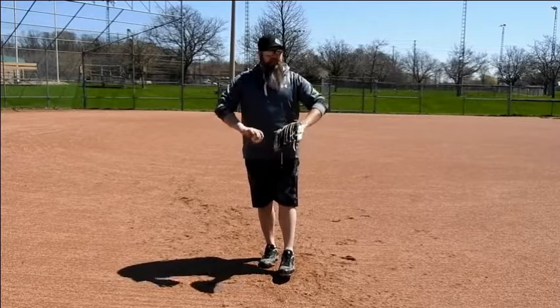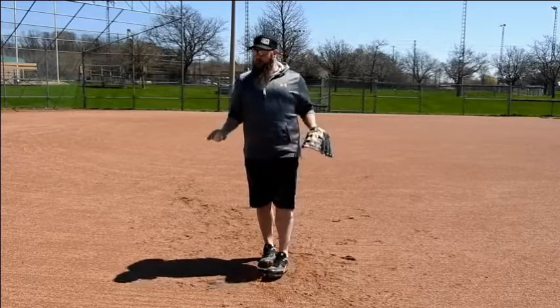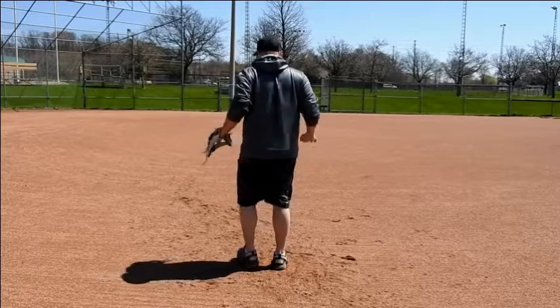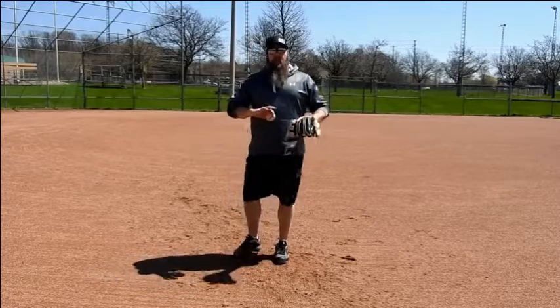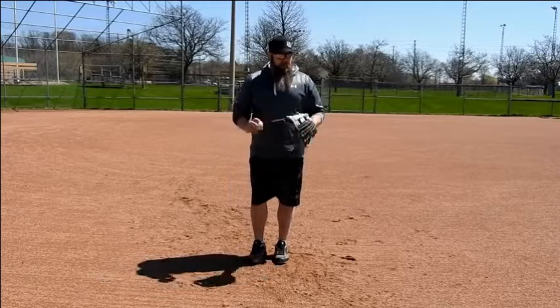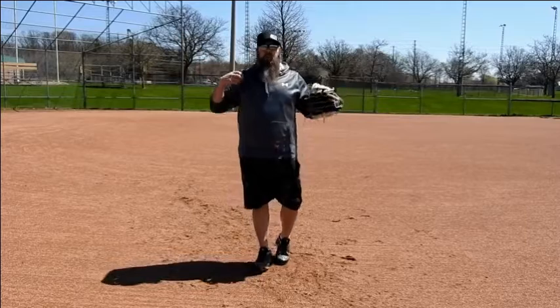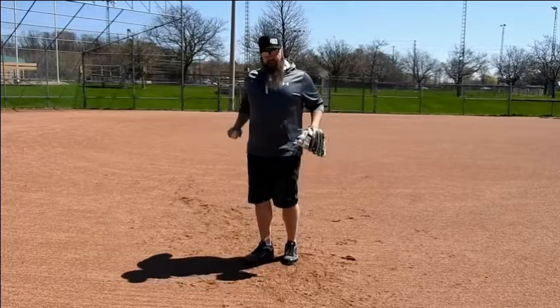A couple of things we're looking for. I do not want my elbows to start going back behind my body. If they're pointing towards second base, we're already on a poor arm path. We're actually going to be moving backwards and then around again, which is going to be very painful on the shoulders. Try it yourself, it just does not feel good.